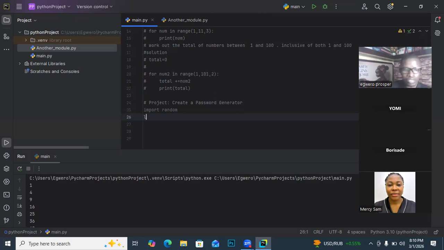So I will start with that. I will say letters. Letters equals to, we all know the syntax for a list. Because of time, I'm not going to capture all of them, but your assignment is to capture letters A to Z. So I will just capture a few of them and then proceed.